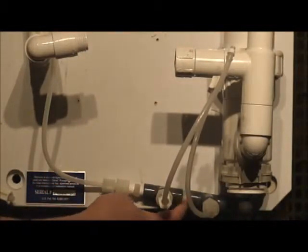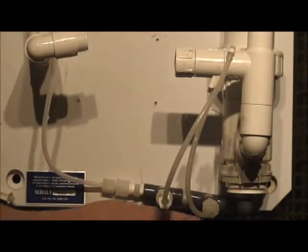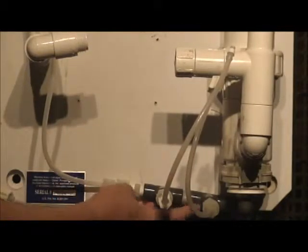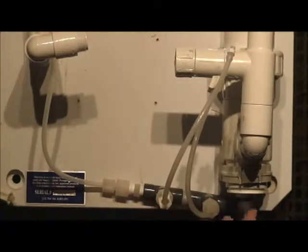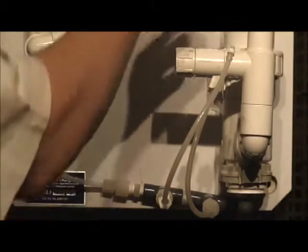So these check valves control the flow in that direction, and that water goes on the inside of this center tubing. That center tubing line goes to the mix chamber of your Olas Ti, and this mix chamber is where your acid and sodium chloride combine to make chlorine dioxide.